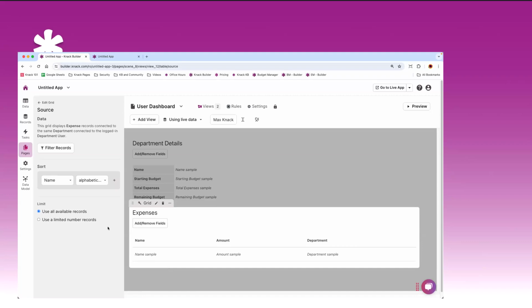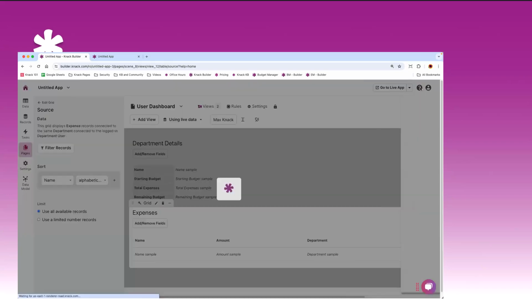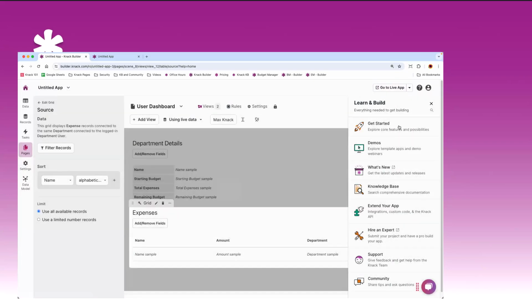Yeah, you're welcome. One other thing I just wanted to mention for others on the call, to follow up with the question around CSS and JavaScript: if you're looking to add code to your app, while we don't offer support, we'd love to be able to do that. It would be difficult to jump into everyone's custom code. So what we do recommend is reaching out to our community. Our experts are active there as well as other Knack users. You can find the community link over on the right-hand side.